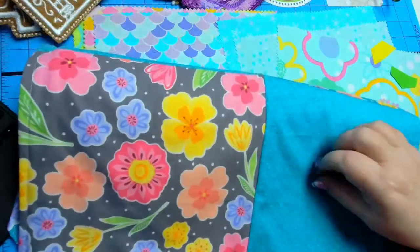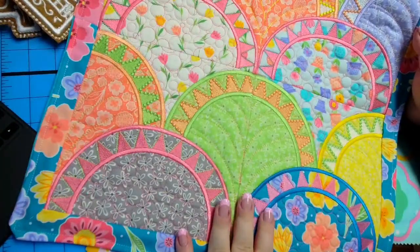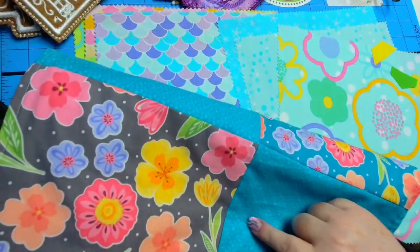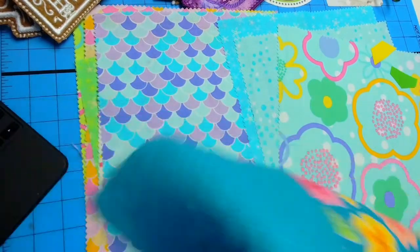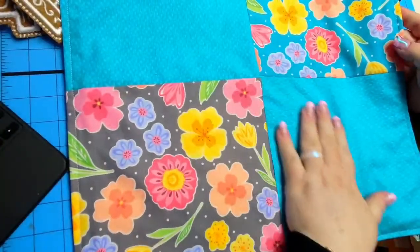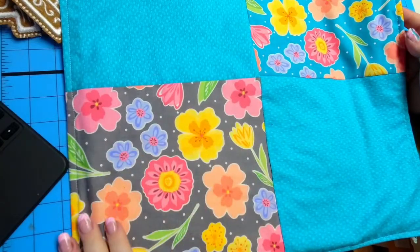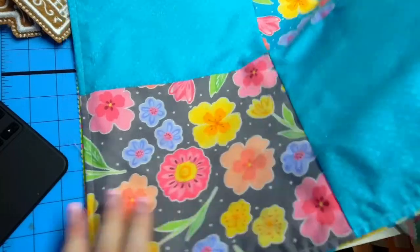Now, don't worry, though. I showed people the back before, by the way. This is just a little wall hanging or plant mat or something. And I just used the extra 10 squares for the back. That's awesome. Yeah, it's reversible because this has a nice pattern on it. I could have quilted it before I put it on the back to make it even nicer, but I thought this looked great.